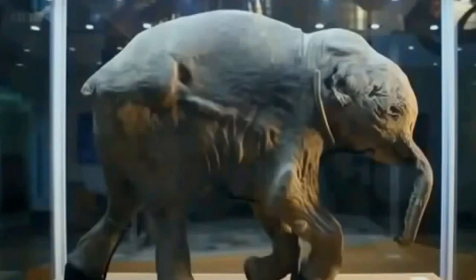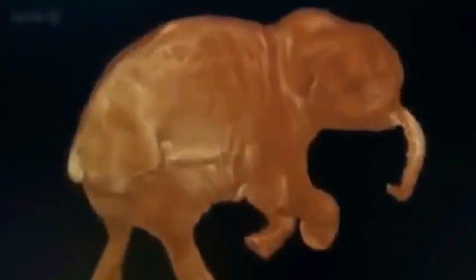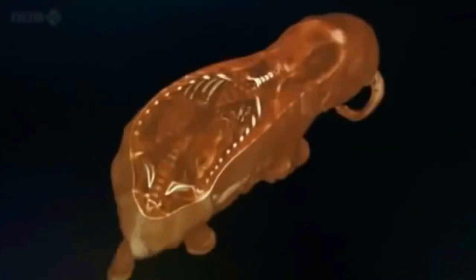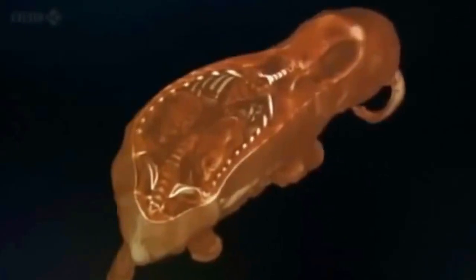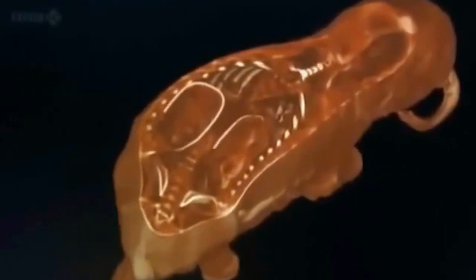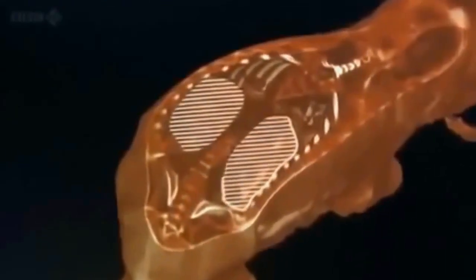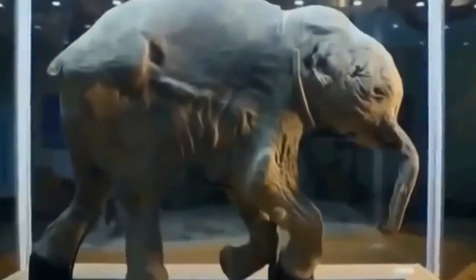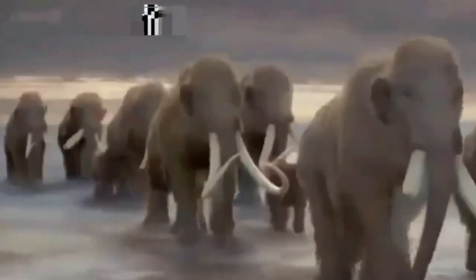Because Liuba is so well preserved, new scientific techniques have enabled us to examine her internal organs, revealing startling adaptations to the extremes of the Ice Age. Recent CT scans show her kidneys are far larger than you'd expect in an animal of her size. This type of oversized kidney is also seen in desert-adapted camels, suggesting that the mammoth's internal structure was also changing to cope with the dry conditions of the mammoth steppe, where there was plenty of food but little water.